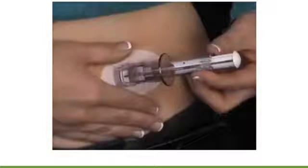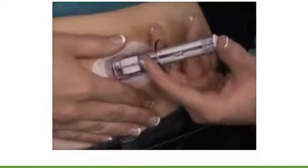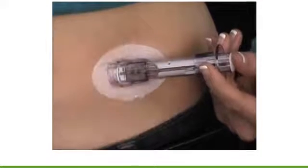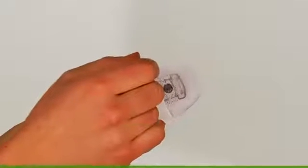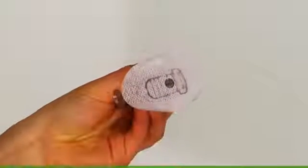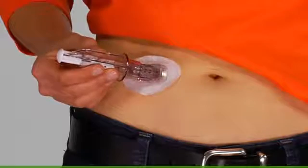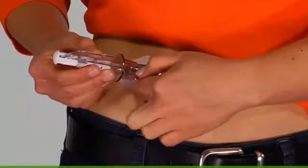In real time, the sensor insertion happens very quickly. Let's see how quick an actual Dexcom G4 Platinum sensor insertion can be. Once the placement site is clean, remove the adhesive tabs from the bottom of the sensor pod. Place the sensor horizontally on the placement site on your body, not vertically. Rotate your fingers around the adhesive to secure the adhesive tape to the body.